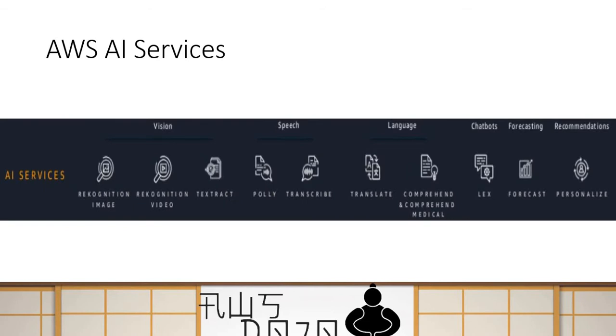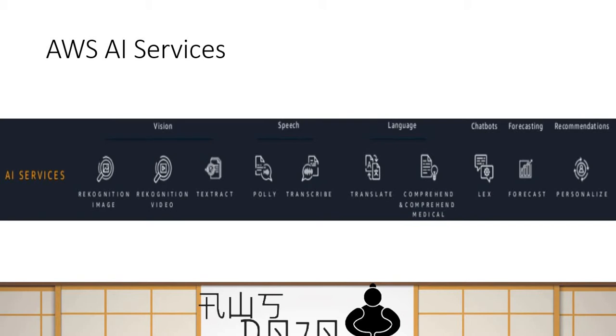Before we go to Transcribe, just to give you an overview about the AI stack of services from AWS. AWS provides a number of AI services all the way from vision area to speech to language to even chatbot and forecasting. And these AI services can be used for functions like image or video recognition or object identification. They can be used for analyzing scanned documents. They can convert text to speech or speech to text. They can do sentiment analysis. They can be used to build chatbots. They can do translations. So many such things they can do.